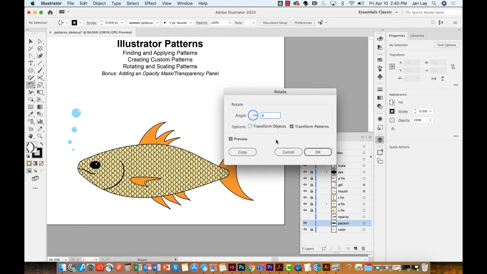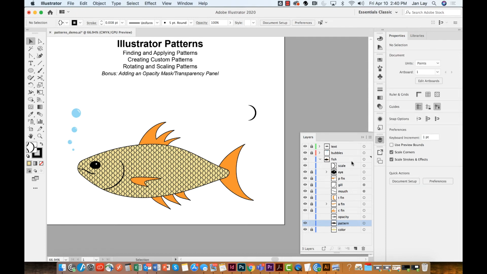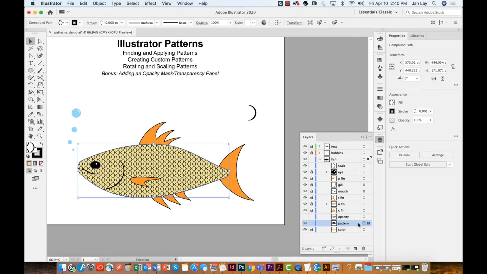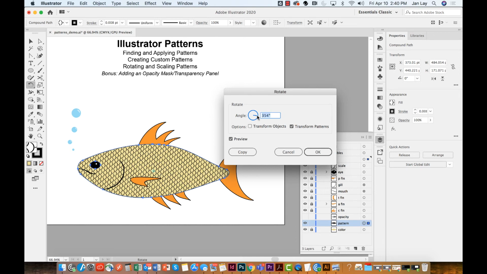And then I'm going to say OK and get out of this menu, and then go back in and select my pattern sublayer. And now I'm going to click on the rotate tool. And I see that my rotate tool went back to 342. And actually, that's probably where I left it the last time I was fooling around with something.